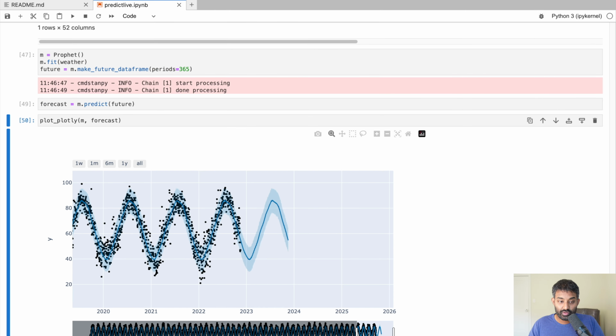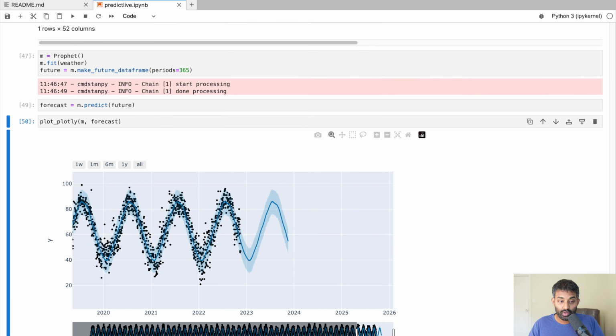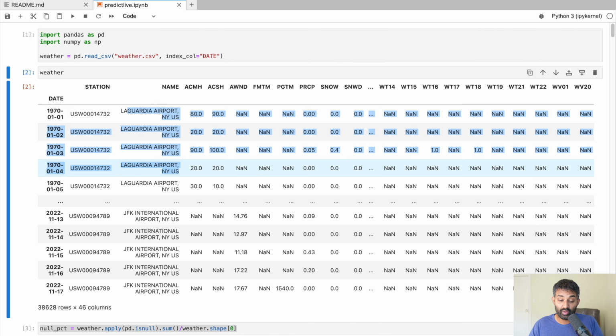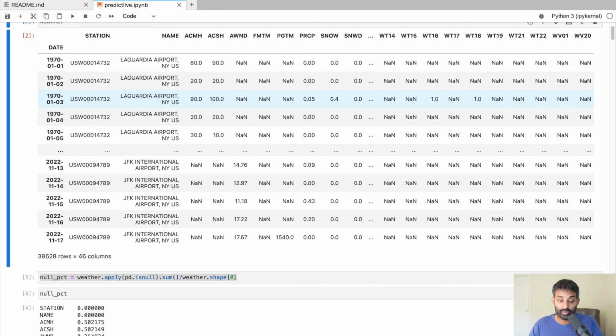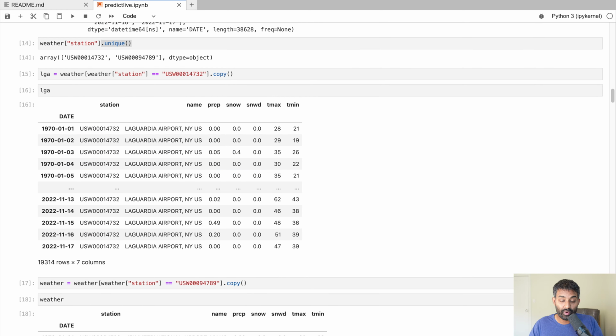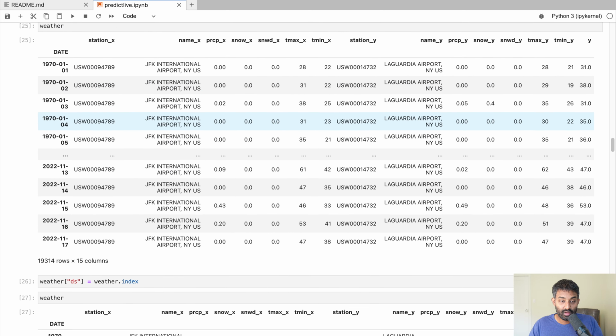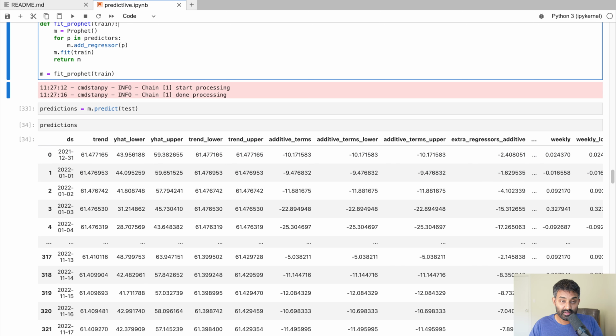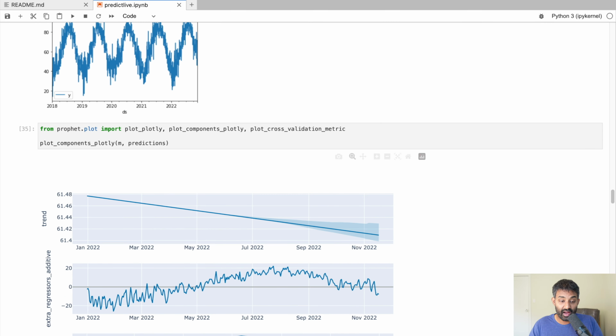Okay, so here what we learned was how to load in weather data. And in the README, there's a way to actually generate this data for your local area. So you could even use your local weather to predict. We cleaned our data up. We got it ready for machine learning. Then we actually trained our first Prophet model to make predictions. We figured out our error.